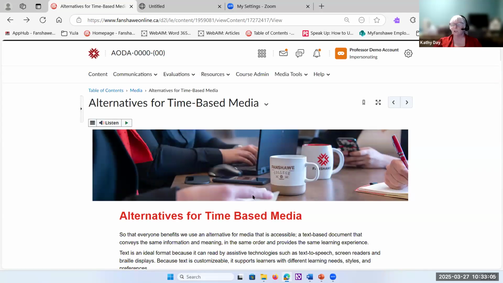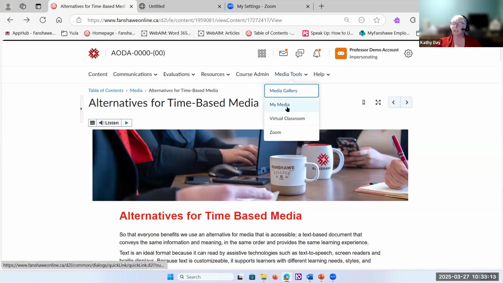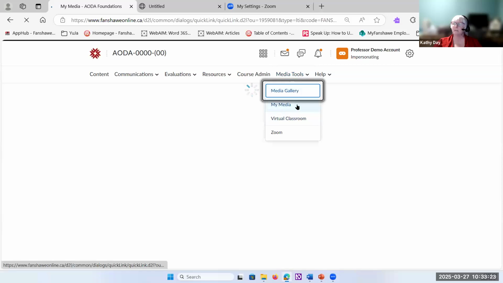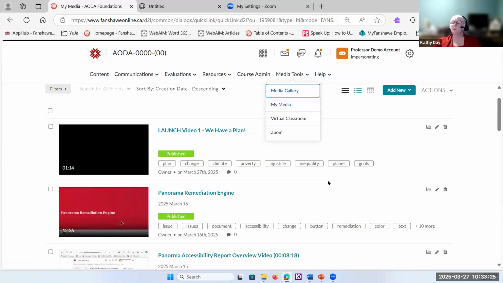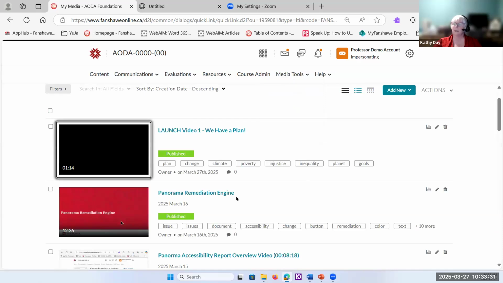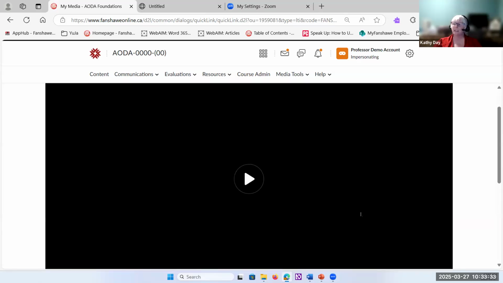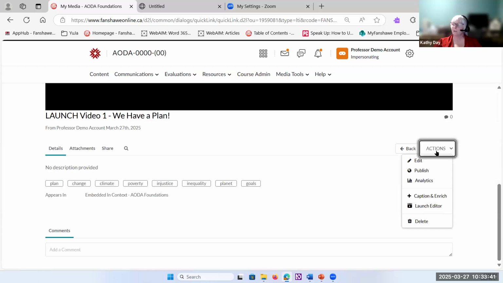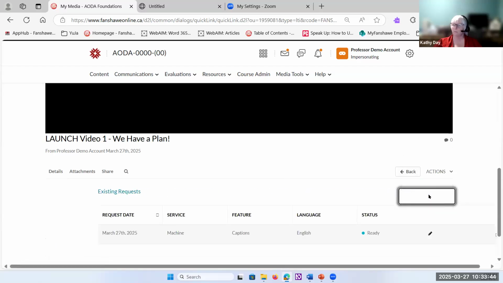I just want to go through and show how we can edit captions in Kaltura. We do have access to media that's uploaded to Kaltura through the media tools and my media. To edit captions, we would select one of the recordings that we want to edit captions for and can select the actions dropdown and caption and enrich.